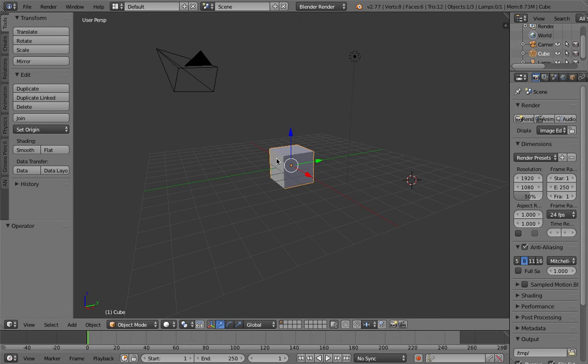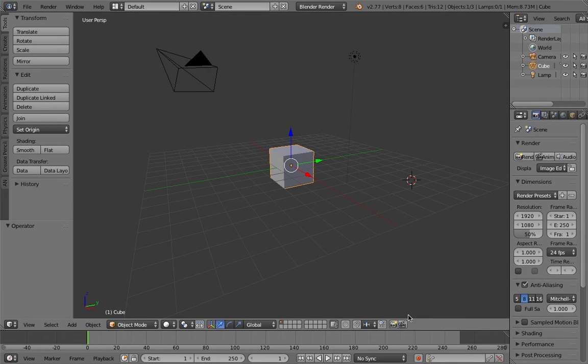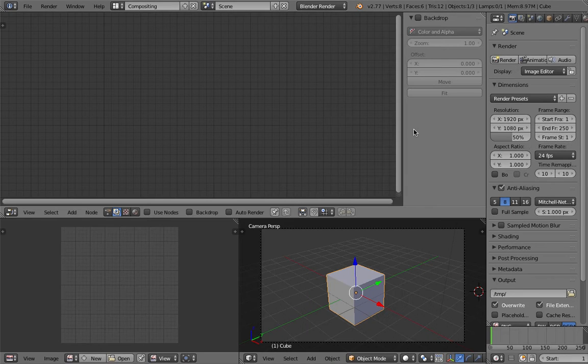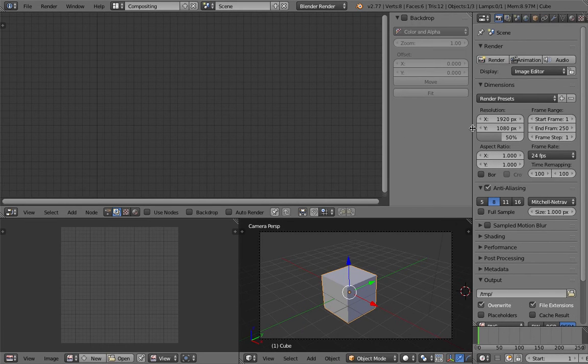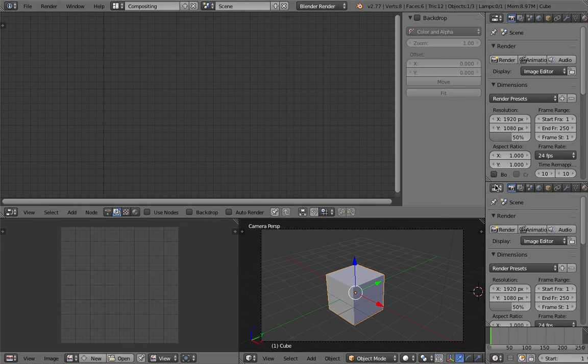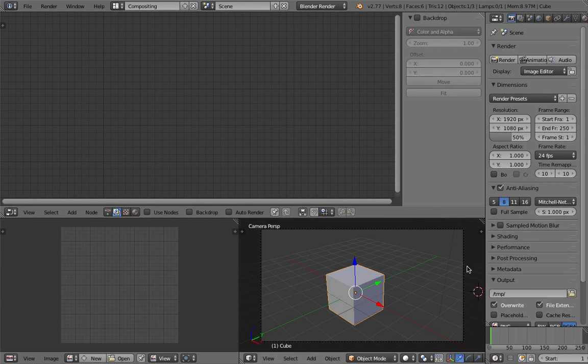Okay, as usual, we start with the default layout, and I always change this to compositing. Since I'm not gonna be using this part too much, I'll just hide it. More advanced Blender users will know that the layout of Blender is really customizable.